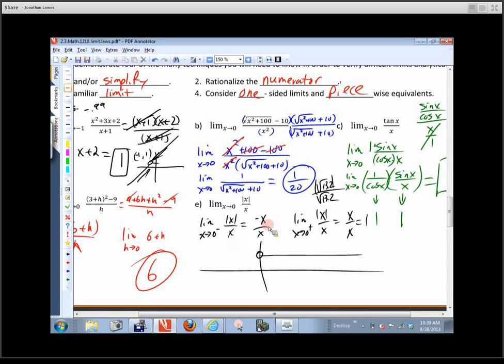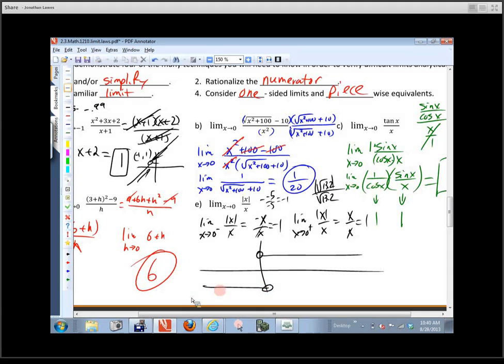Let's take a look at this. If I plugged in a negative 5, I'd have a negative 5 on the top, which would be positive 5, and on the bottom I'd have negative 5. Doesn't that still give me my negative 1? And if I cancel the two of these, doesn't that give me negative 1? Isn't that pretty good evidence that no matter what I plug in on the negative side, I always get out negative 1? And again, we'd have an open endpoint there.